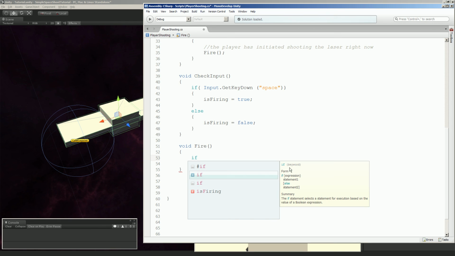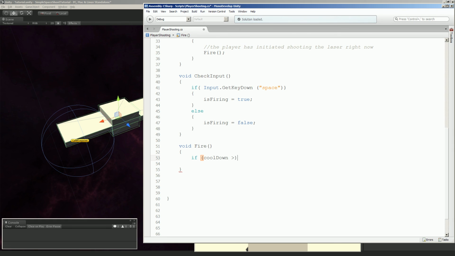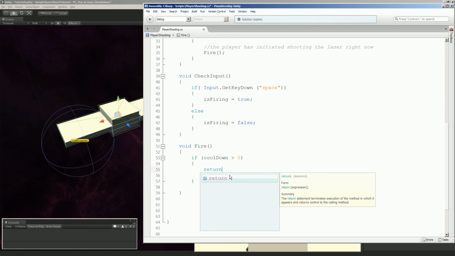And this is to prevent a player from spamming the fire button. We need to use that cooldown and the fire rate stuff to basically say, let's not let them spam it and hold it down and make an infinite amount of bullets or lasers into the world. So if our cooldown is greater than 0, meaning the cooldown hasn't cooled down yet, let's do a return. And we're going to comment this and say, do not fire a thing. So this is pretty simple.